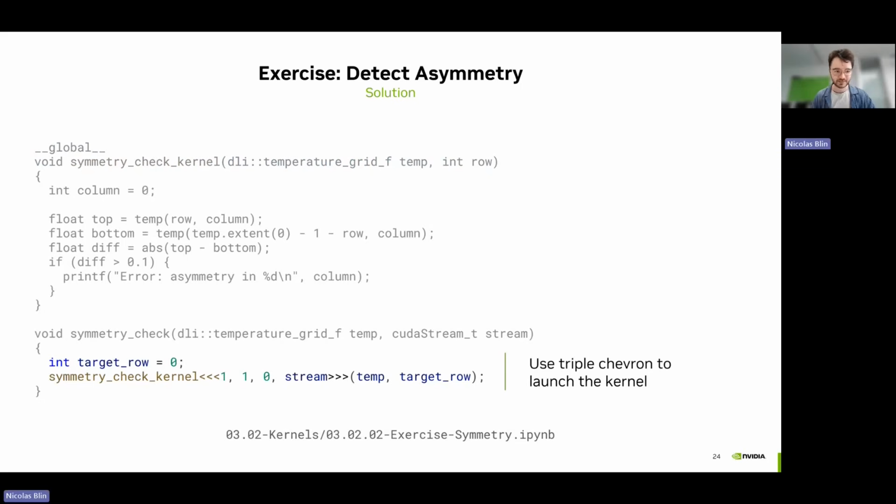After that, we need to launch it using the <<<>>> syntax that we have discussed. Here, because there is no real parallel work, we can just launch a single block with a single thread. And to make sure these checks run on the correct stream, we specify as the last parameter the stream we want to use.